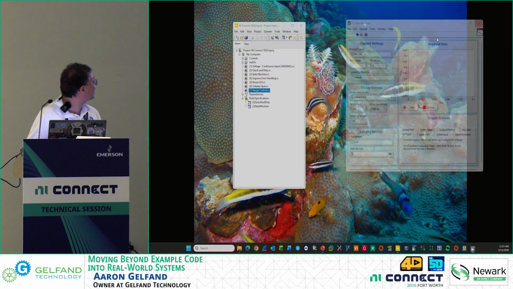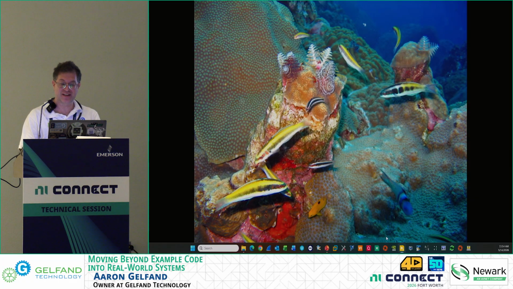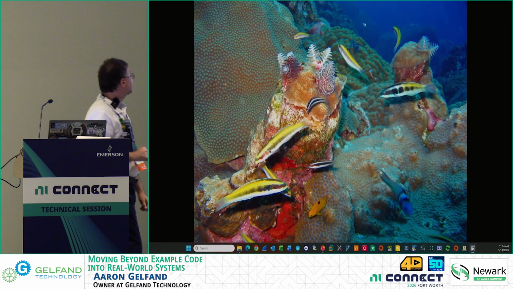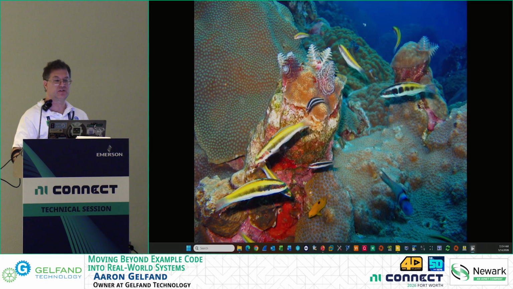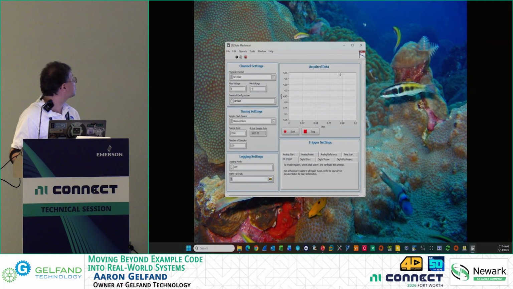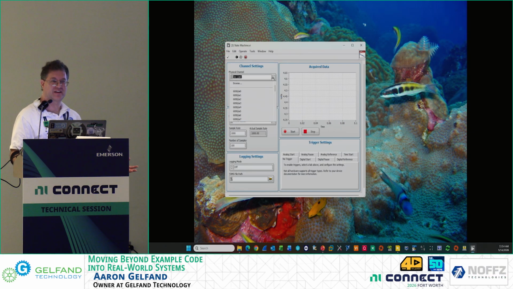Oh, I had that one extra demo. Let's see if I can do it without killing my machine. I built just the state machine version into an executable. And if you remember, the state machine version doesn't have any of the advanced error handling.